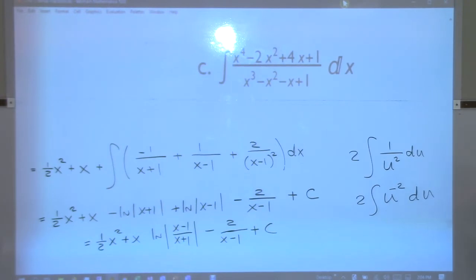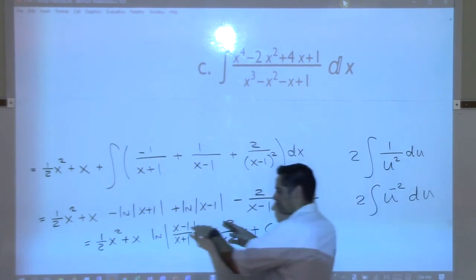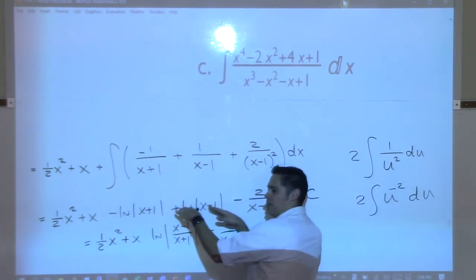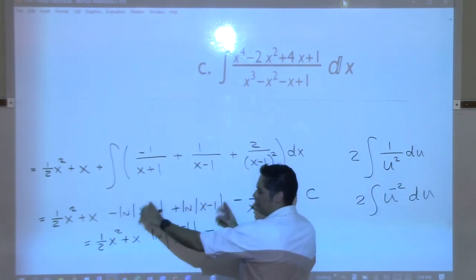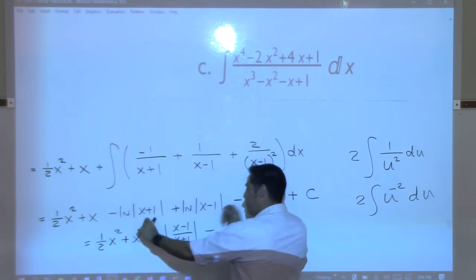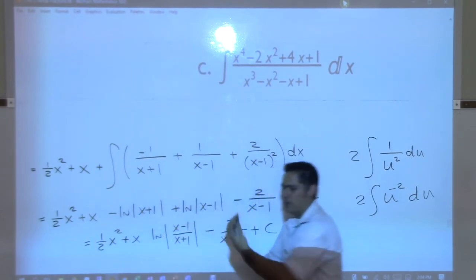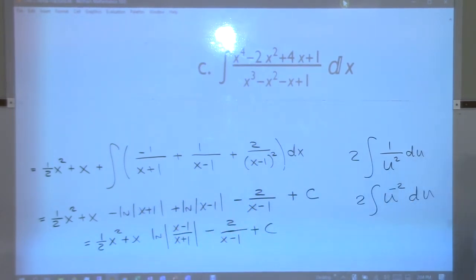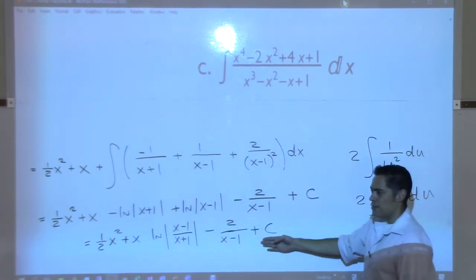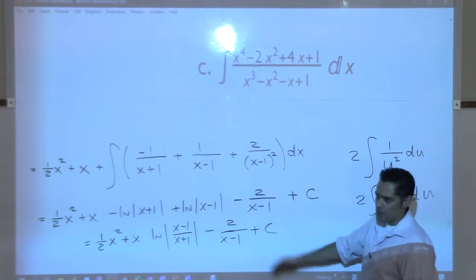Oh, they do log property. Just use a quick little log property. This isn't more correct than that is. They're both correct. But this shows the student recognizes two logs, subtraction between them if you change the order, and then subtraction becomes division. So if you go look in the back of the book for the answer, they're probably going to have this. You're like, what? And then you realize that's what happened.